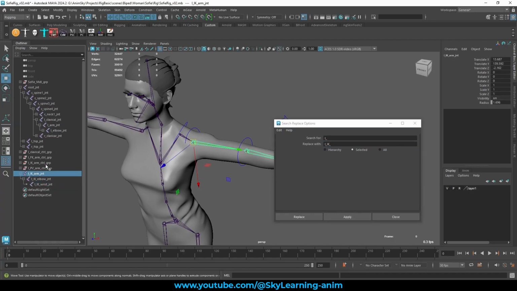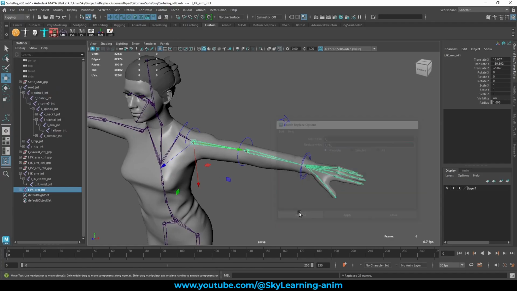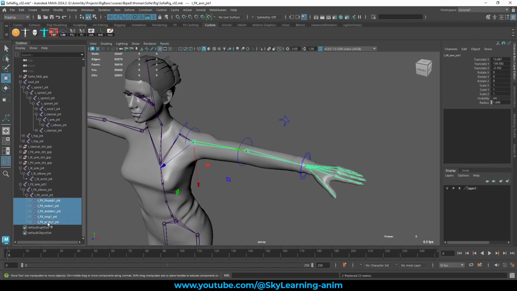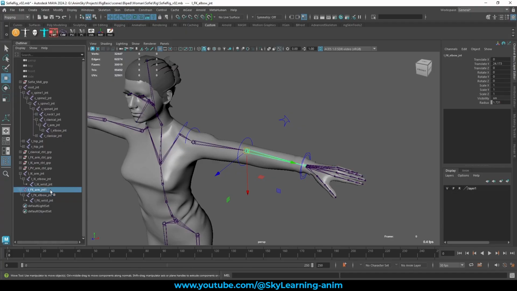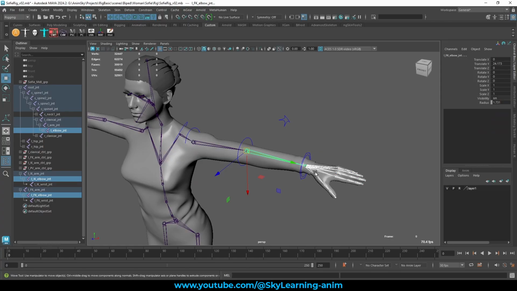So why not duplicate again the arm. Remember, we are not duplicating from the clavicle, from the arm itself. Control D, Shift P, and this time we are going to name it FK. We're going to use Search and Replace. We have not deleted the finger over here, so quickly remove the finger. We need only 3 joints, 1, 2, 3 for IK and 3 for FK, for each of the sections. This is our arm section, elbow section, and the last one should be the wrist section.